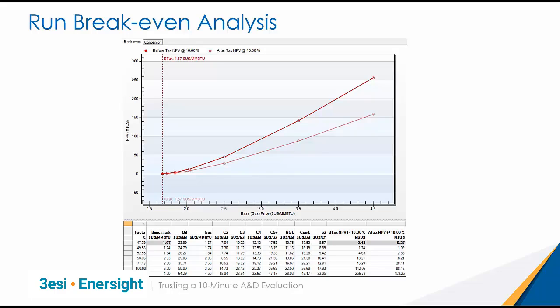All of this is intended to increase your screening proficiency. Because when you're doing a 10-minute A&D, this isn't the known answer. This isn't going to be what you engineer your field off of. It's to make a decision on whether you want to continue analyzing this data set or put it aside because there's more important things to look at.